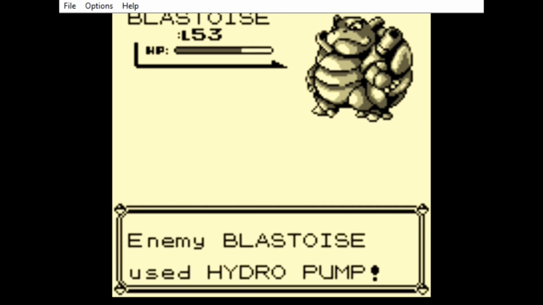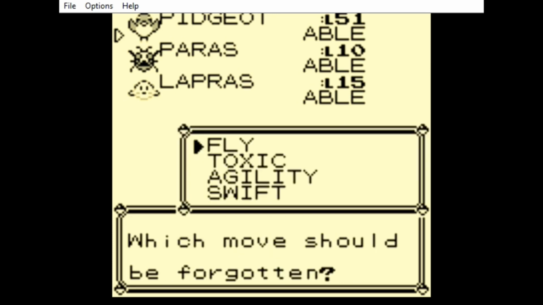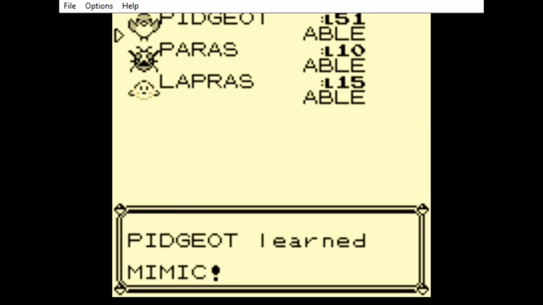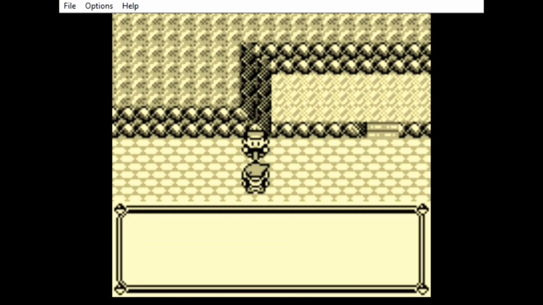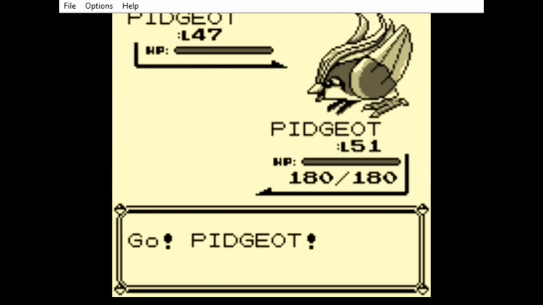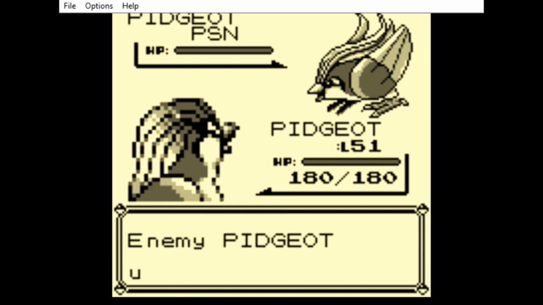I need a new strategy, and I've got one. Mimic. In Gen 1, I like it. Mimic allows you to pick one of your opponent's moves and add it to your moveset for the rest of the battle. Goodbye, Swift. This time I set up 3 Agilities against Pidgeot. He plays smart and spams Quick Attack, but the poison is just too much for him to handle.